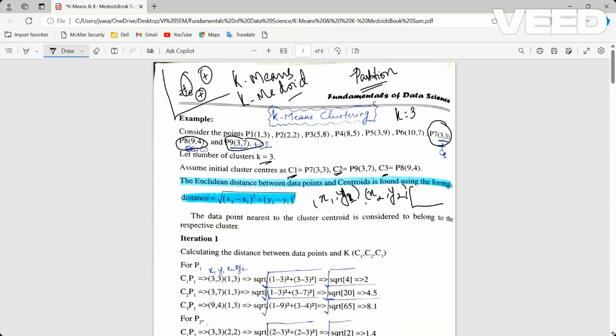I'm going to subtract these two values and find the square, and subtract these two values and find the square. So I'll write all the 10 points here in a table.